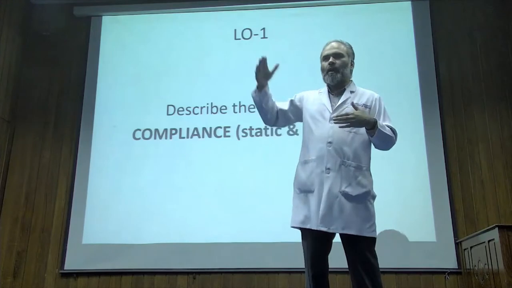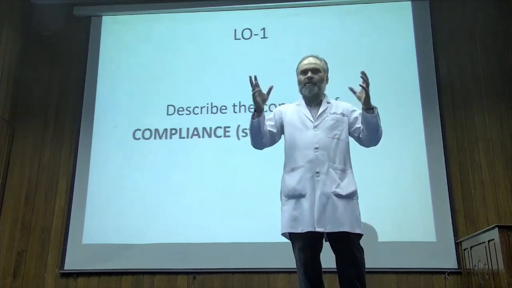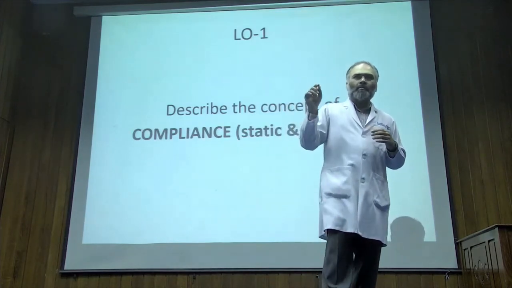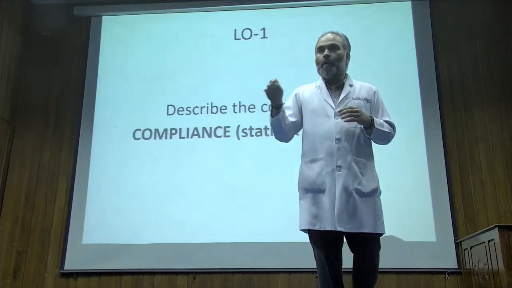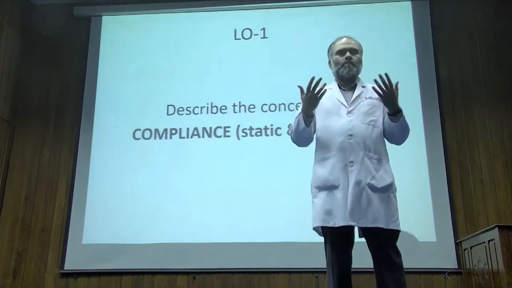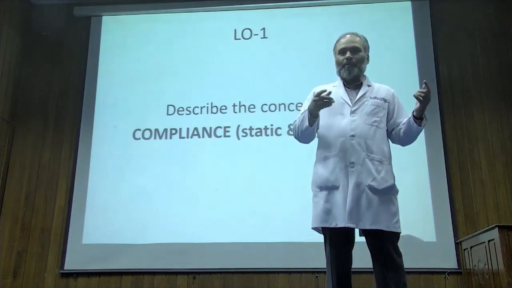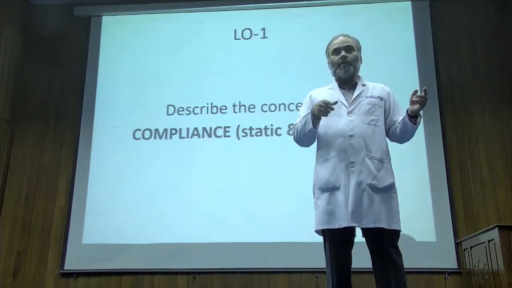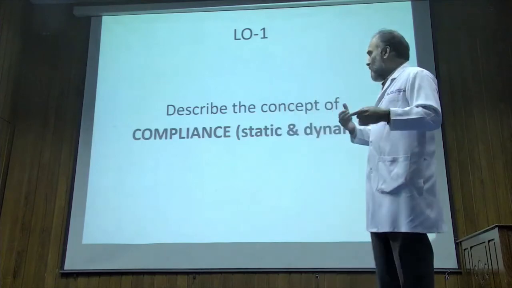Every system needs to have an upper limit and a lower limit. So we check the limits of the lung and the chest wall by studying compliance, the measure of distensibility. Although, please remember, distensibility is not a very accurate scientific term when it comes to medicine. Compliance is. Okay? Distensibility has slightly different meanings. I can tell you if you ask me, but you won't. I've just described that it's a measure of distensibility, but don't use distensibility often, because there is an issue with the word distensibility. It does not take into account the amount of signs that we would like the compliance to have. You'll see where we're going with this.